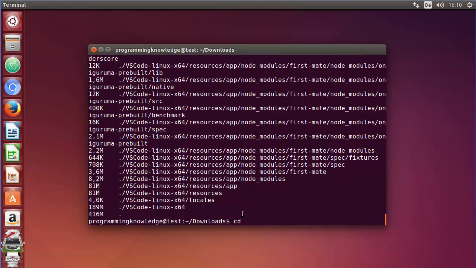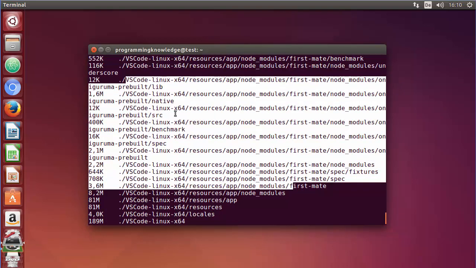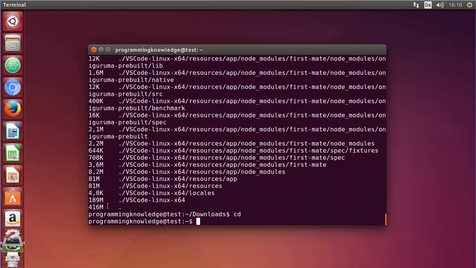I can do the same in my home folder, but it has lots and lots of files. So it prints these files first and then gives you the disk space usage here, right? In my home folder, there are lots and lots of files, and I just want to see this output, not all the output related to files. So for that, I can use the du command, and then I can use the -s flag for summary. So this s flag is for summary, and then I can also use the h for human readable, right?